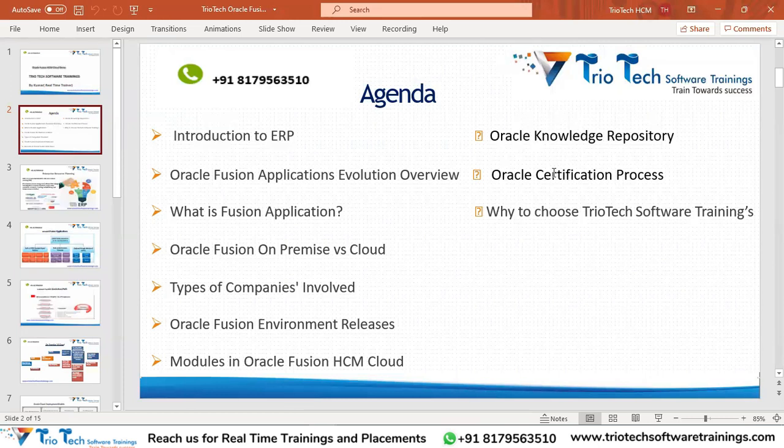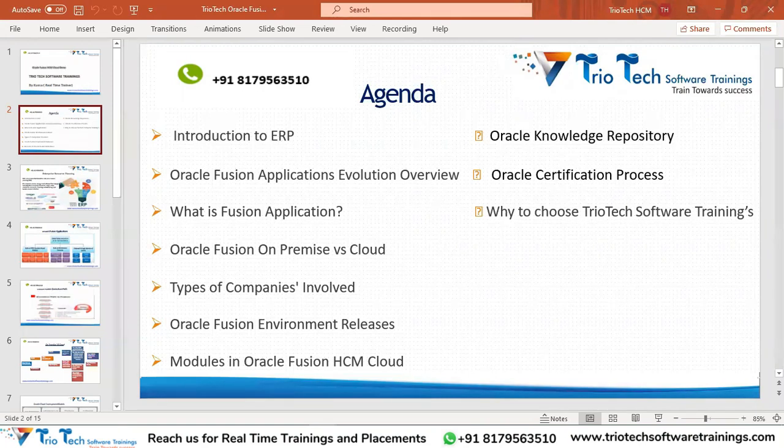And then team, I will introduce to you the certification process. Many of you again used to ask me, Kumar, should I clear the certification in order to get a job in this Oracle Fusion HCM? Without certification, can't we get into any company? All that will be addressed here, team. What is the scope of certification in the market in this technology? If you want to apply for certification, what is the process you have to follow, where to apply, what is the cost, how the questioning pattern will be, what is the pass percentage, all that we will discuss here, team.